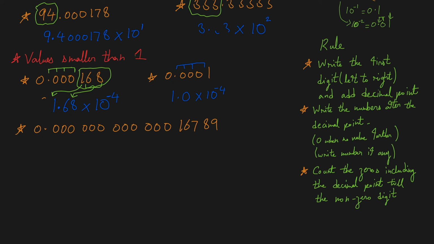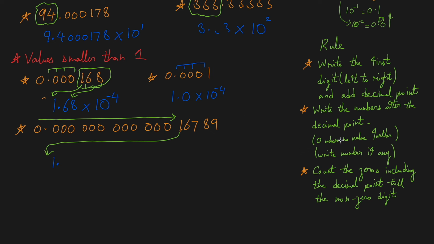Now here we will use the same rules. Again, we'll introduce arrows here for your convenience. We will go from left to right and we'll find the very first non-zero value here. It doesn't matter if it's 1 or 6 or 7, until we get the non-zero value here. When we have the non-zero value, we will write the first value as it is, as 1, and then only one digit, the very first digit, and we will add the decimal point here.